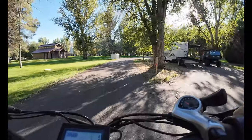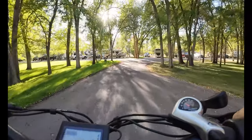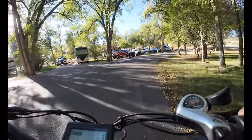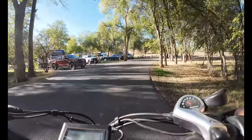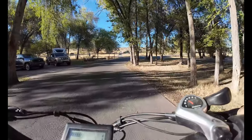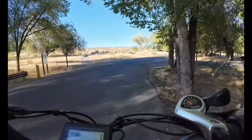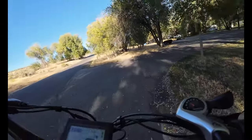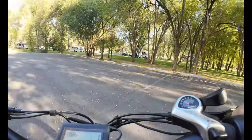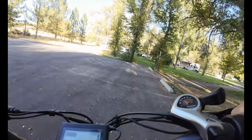This looks like a pull-through spot. I suppose you could rent the companion spots and have both spaces yourself. Like that guy's got a parking spot of his own. That's pretty much it for the lower section. Oh, there's overflow parking over here. Looks like we got some overflow parking. We got a trailer or whatever. Extra cars or whatever, park them over here. Kind of nice.